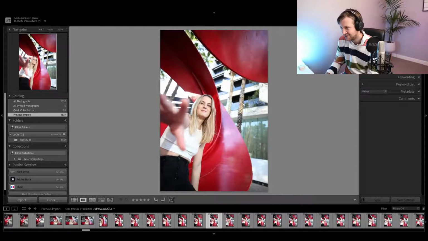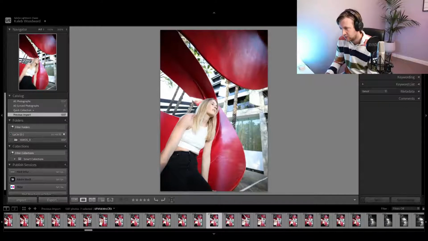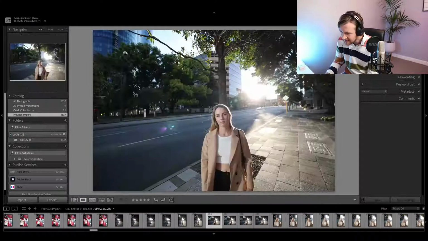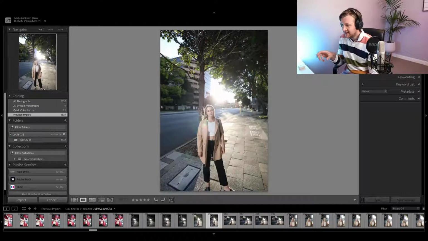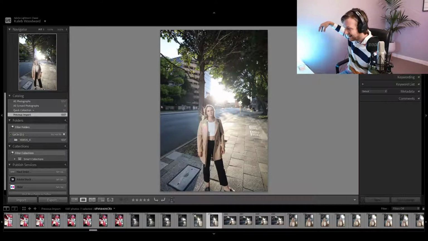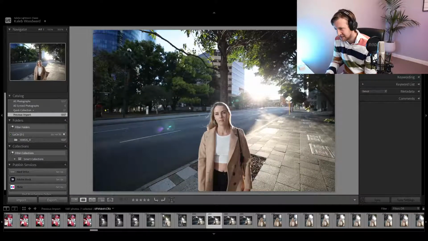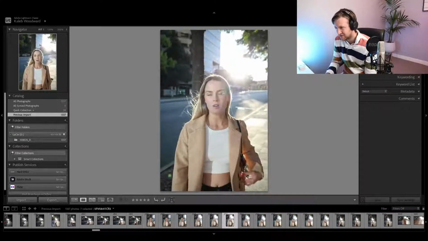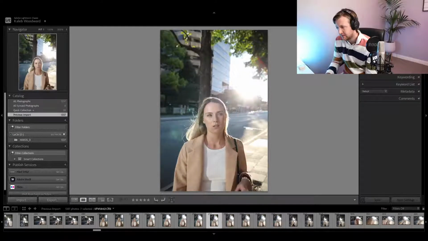Then we did some classic hand shots. I think that one would work okay once it's straightened up. Then we came over here, and the light in this was just absolutely insane. So the sculpture's just to the right of us, and I saw all this light coming through the trees, and I was like, oh, I have to head over here, which we did. But you can see the lighting from this was no flash or anything. It was just crazy. A lot of light was bouncing off the building to the right of us too. But yeah.